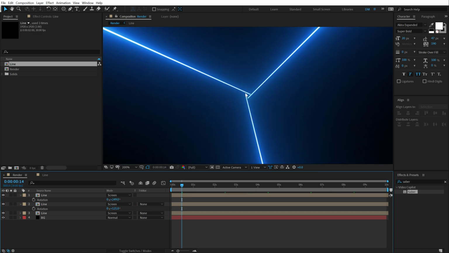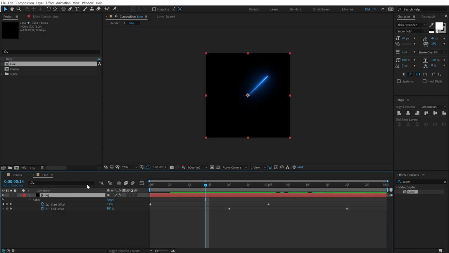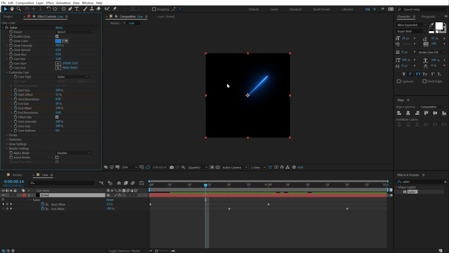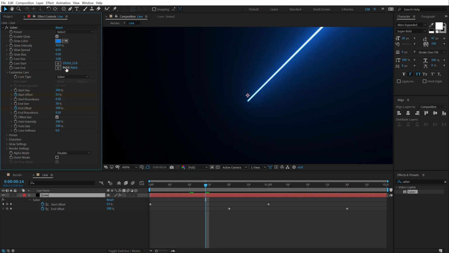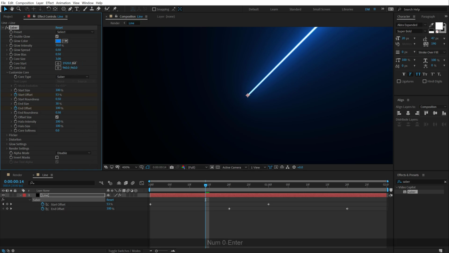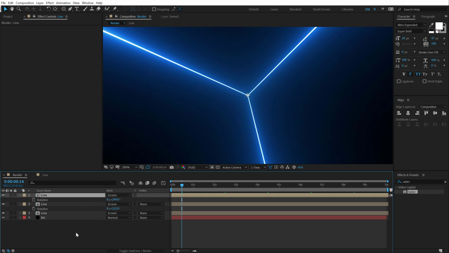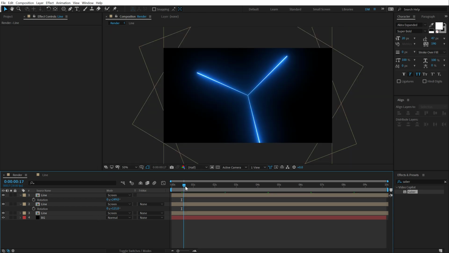So basically you can see the center is not proper, so I can jump into the lines composition. Let's select this, go into effects and control, and let's try to position this. So basically what we need to do is change this to 960, I think. Yep. And let's set this to 0. Okay. So now it's going to be properly from the center and it's looking pretty good.